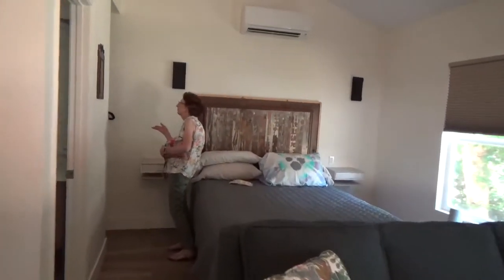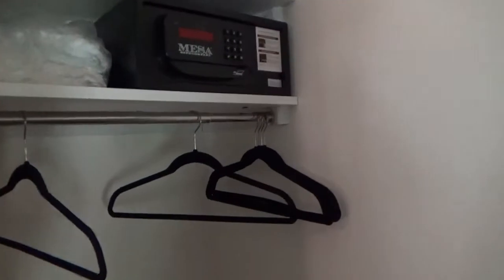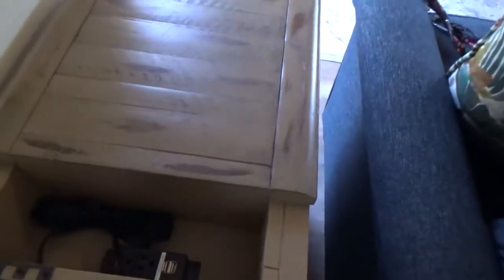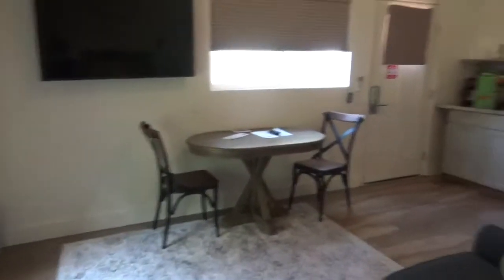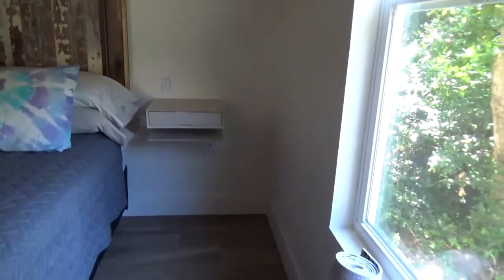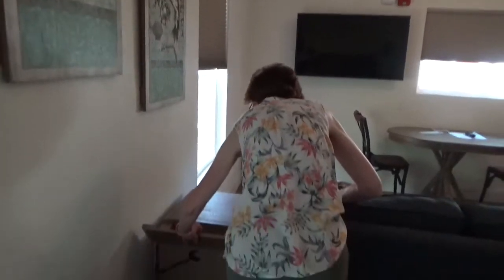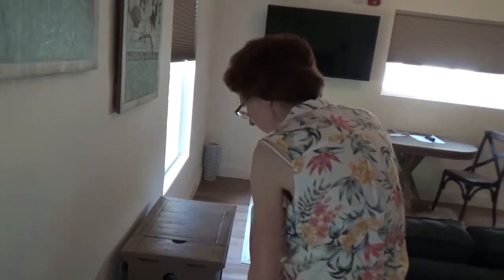We'll have to do a tour of the outside later — this is looking like it's going to be a fun vacation! I don't really have a closet, but you can hang your stuff. Looks like there are sheets for the pull-out bed and a blanket — great, so I won't freeze. There's a room safe. What I don't see are USB plugs, but I did find some regular plugs down here in this table, and there are plug plugs over here too, and some under the TV. We have our USB plug adapter, so we're good. Oh — it's an extension cord! Handy.